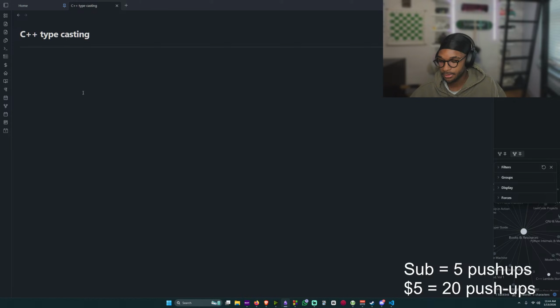C++ typecasting. Typecasting is where you, what is typecasting?